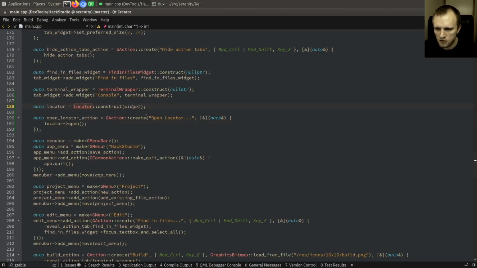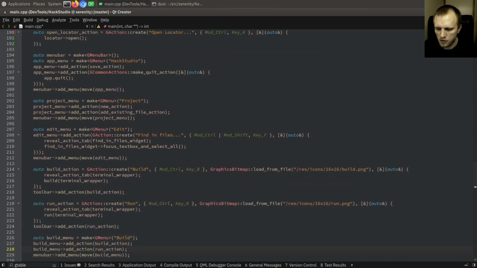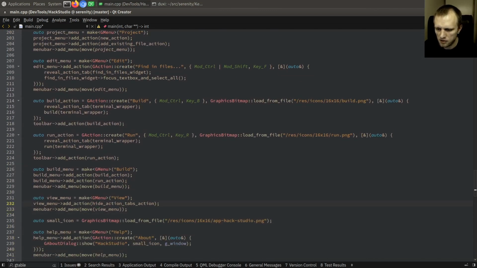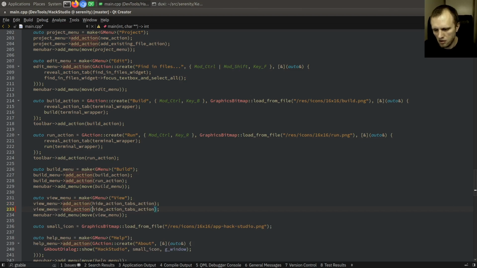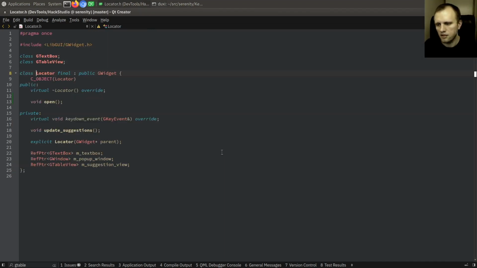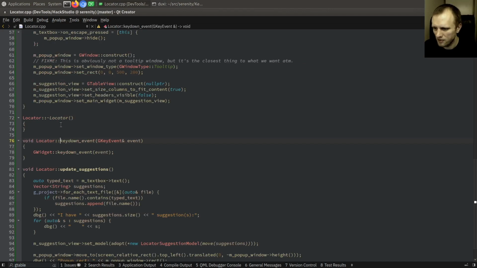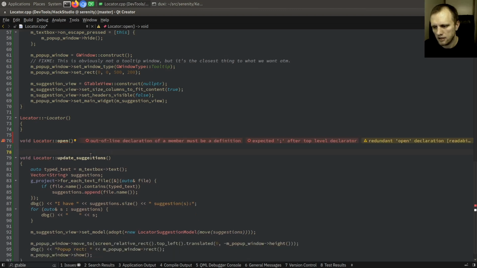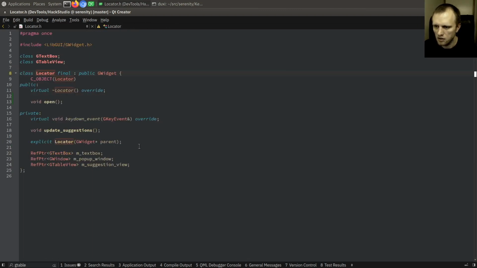Oh crap, I forgot to actually bind the thing. Mod control T K. Aha! And let's see, where did we put that? Maybe in the view menu? I don't really know exactly where to put this. I'll put it in the view menu. Open locator action. All right. Oh, and we forgot to do something in open. Locator open, and I'm probably not going to need that key event that I thought I would actually.